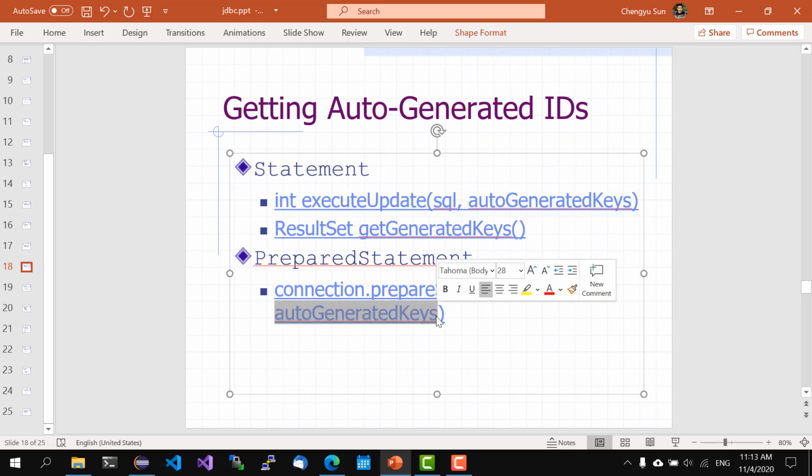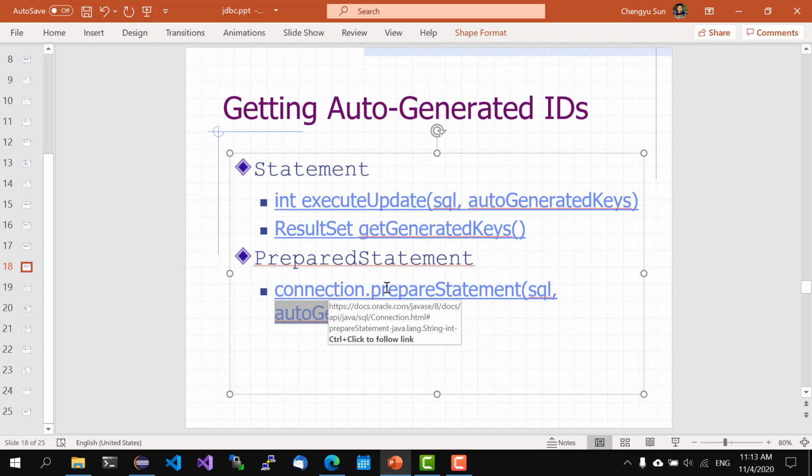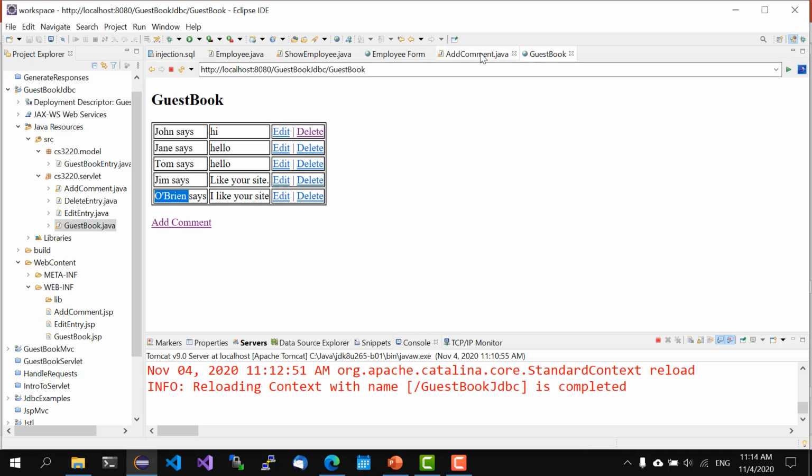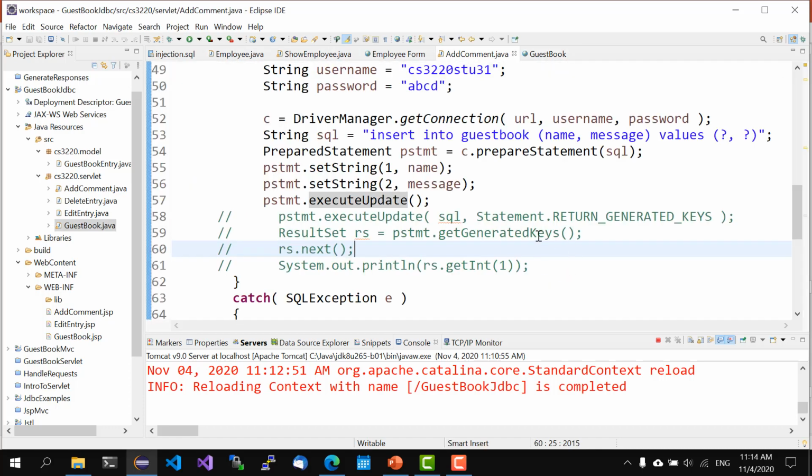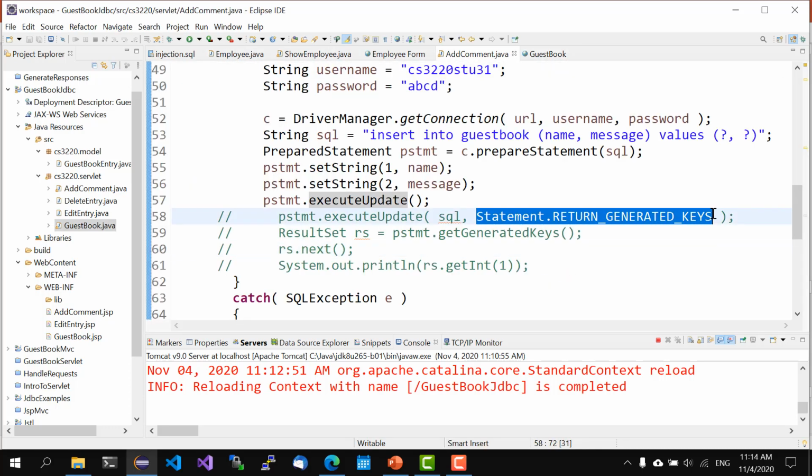Oh, okay, I got it. The auto-generated key should be used when we prepare the statement, not when we execute this statement. Where is the code? Here. This part should be here.